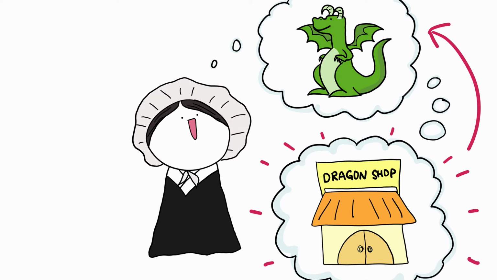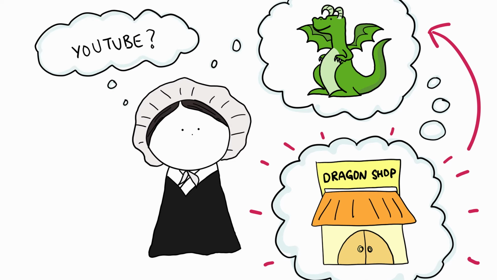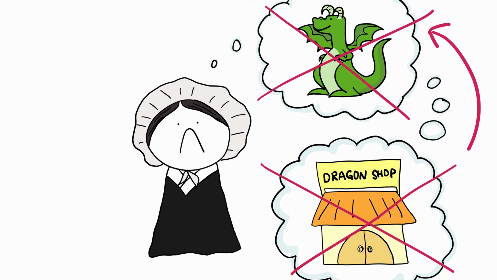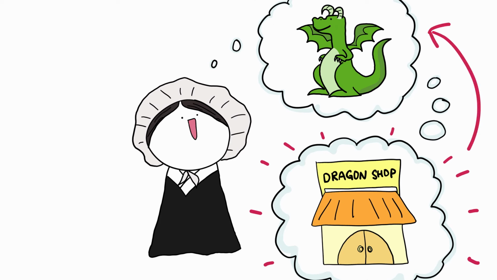But let's come back to our world for a second. This world where you are sitting in front of your device watching this video on YouTube. In this world, there are, unfortunately, no dragons. So as much as Mary or I or you want a pet dragon, we can never have a pet dragon. And because having a pet dragon reduces to the problem of finding a dragon shop, this means we can never find a dragon shop too. Because if we found a dragon shop, we would have a pet dragon, which is a contradiction, since dragons don't actually exist.